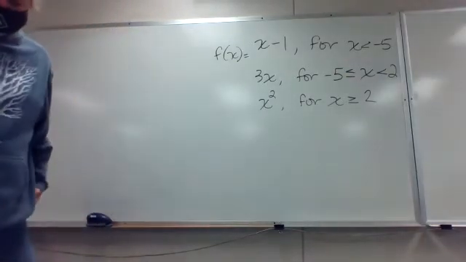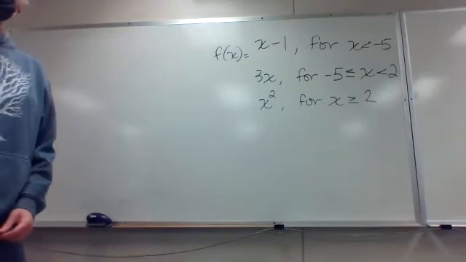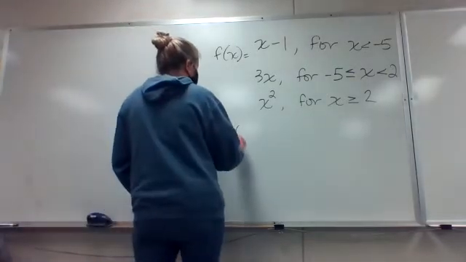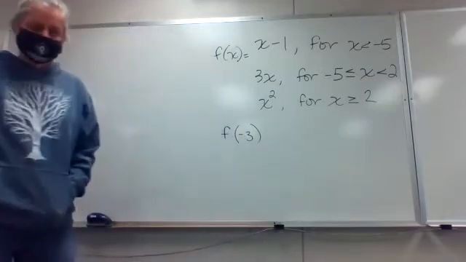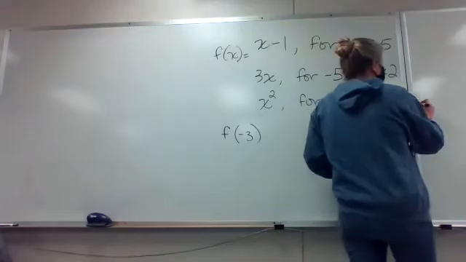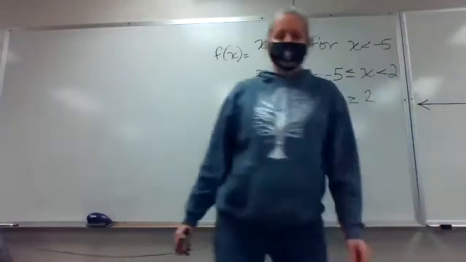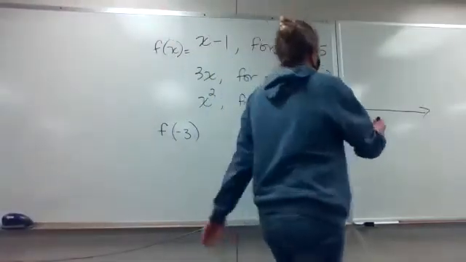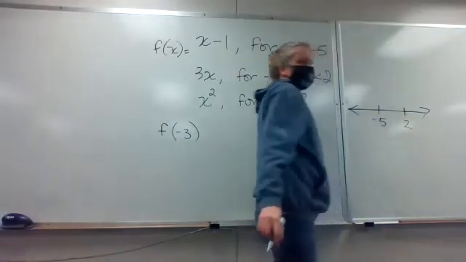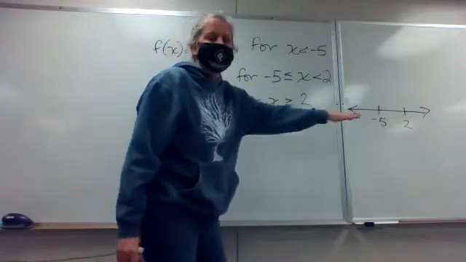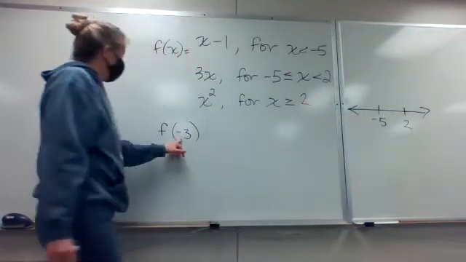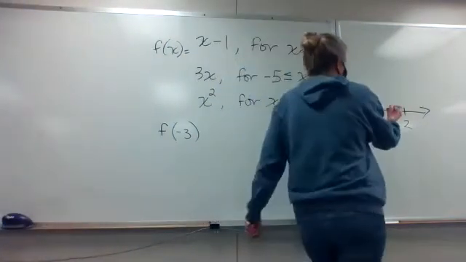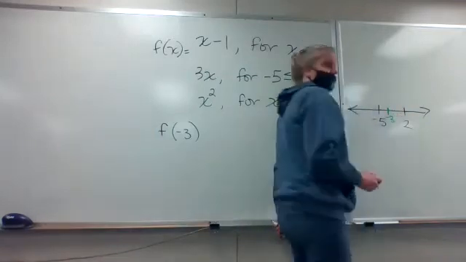It wants us to find what piece you would be in if your x is -3. What that means is we are finding f of -3. So let's put the deciding numbers on a number line. The different numbers I see here are -5 and 2. There's my 3 different pieces. Think of that as the x-axis. What am I trying to find? F of -3. Where would -3 be on the number line? It'd be right there, right?